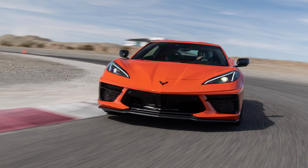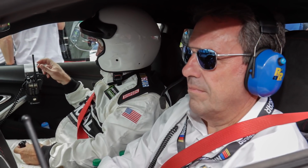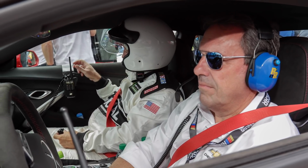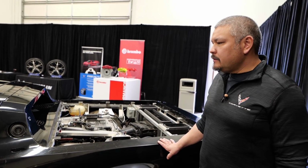So early on, upper management, including Royce, did get a chance to get into the car. He's been in the car multiple times. And that was really where the program really seemed to take off and get the green light, or at least the initial stages of green light into the development process. Built over about 8 months.